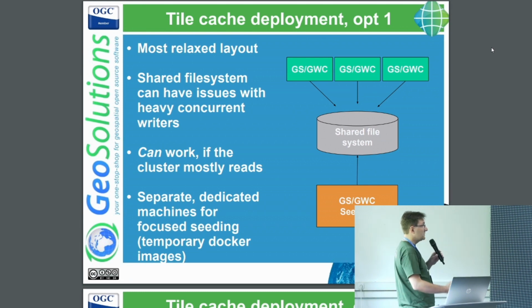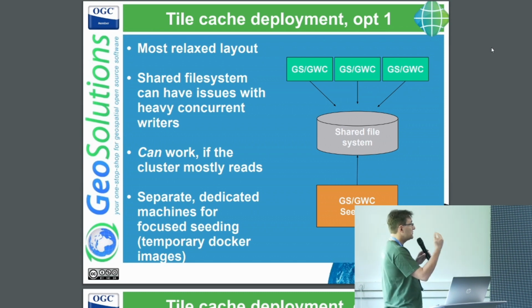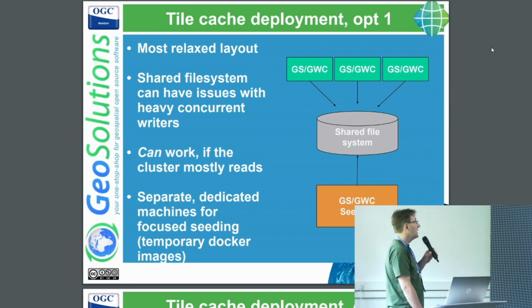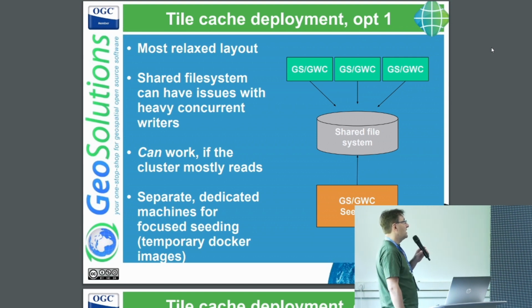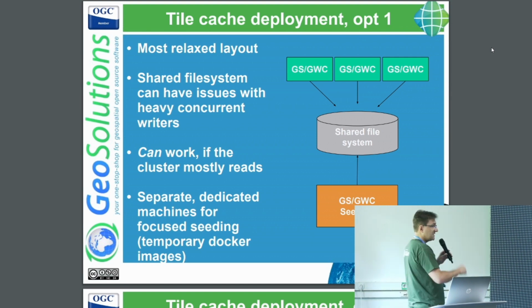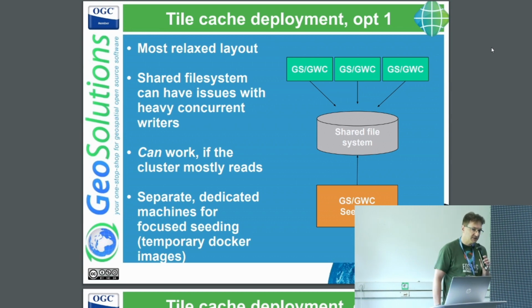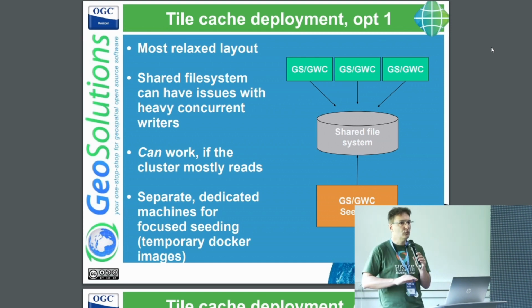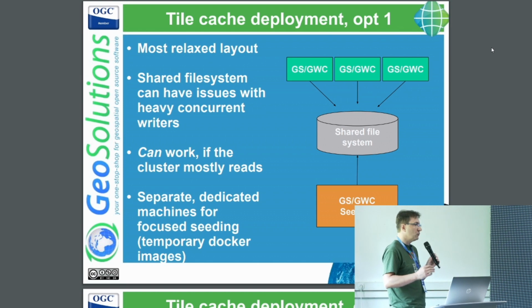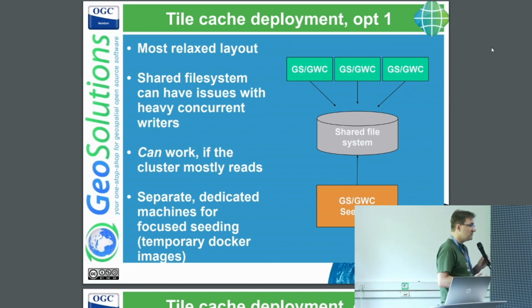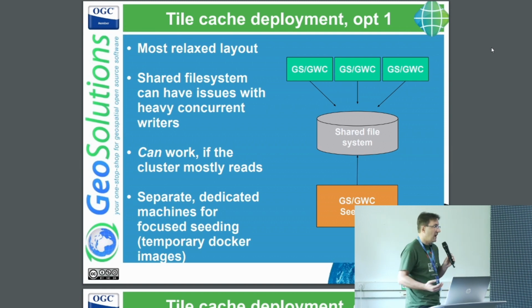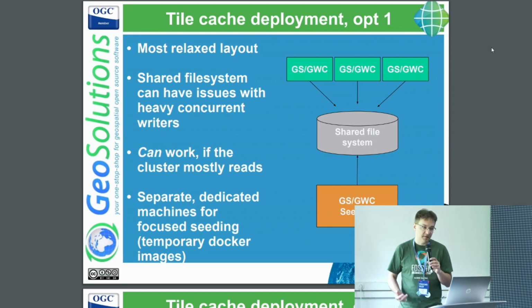GeoServer and GeoWebCache integrated as usual, eventually multiple of them, with a shared file system in the middle and the front-end cluster populating tiles as it goes. This approach has some criticalities. Network shared file systems tend to be fragile against large amounts of concurrent writes. They do absolutely fine with large amounts of concurrent reads, but when you start writing on them from multiple nodes at scale, they can crash or they can degrade in performance very significantly.